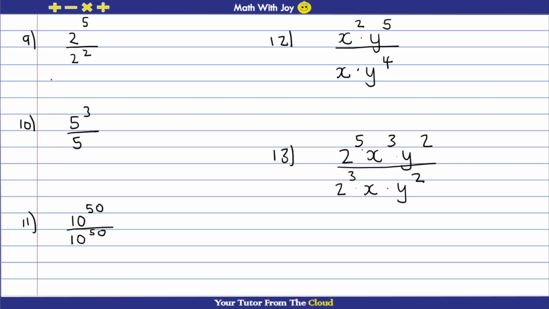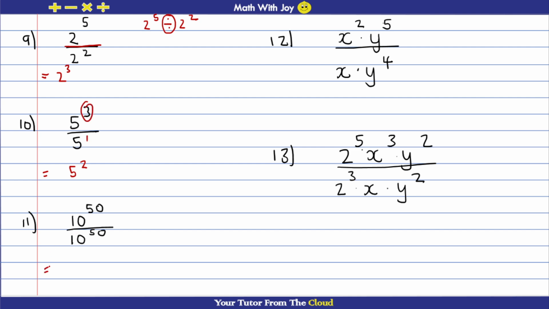Let's continue over here. Over here, now we wrote the sums a bit different. It's still the same thing. We still have 2 to the power of 5 dividing 2 to the power of 2 over here, except instead of writing a division sign, we draw this line. So this reads 2 to the power of 5 divided by 2 to the power of 2. Because the bases are the same and they're dividing, I'm going to subtract the exponents. So this is 5 minus 2, which is 3. 2 to the power of 3 is our answer. And over here, I'll get 5 to the power of 2 because you're going to subtract the exponents.